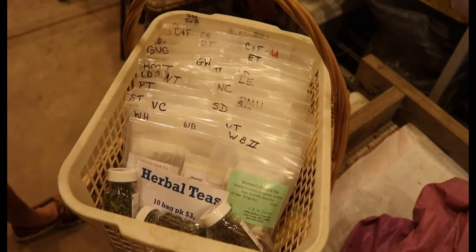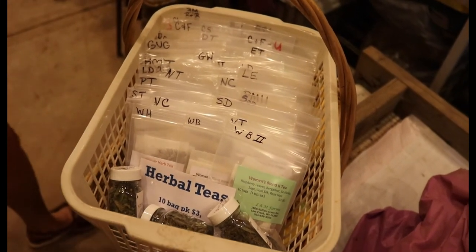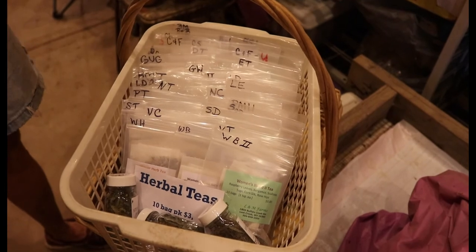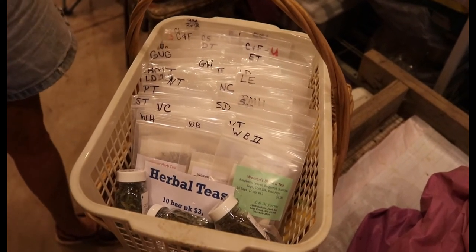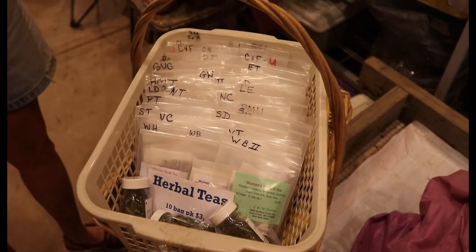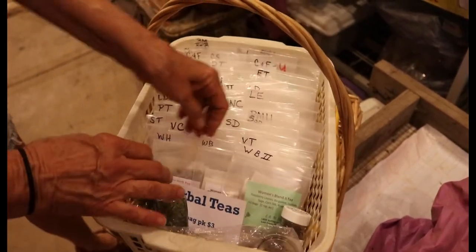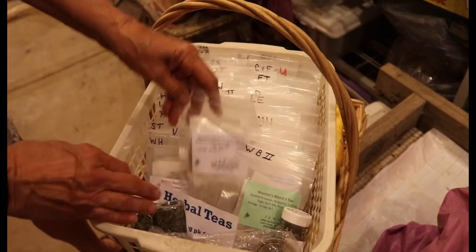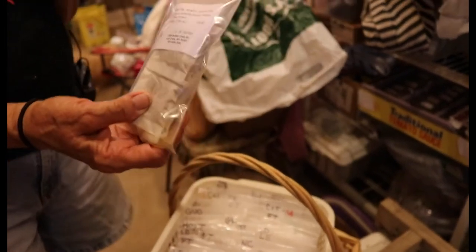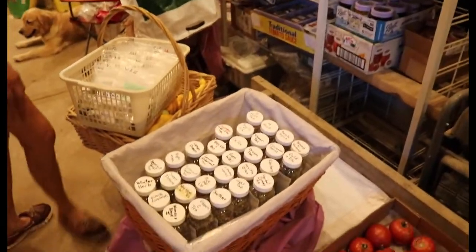Right now we make 31 different teas. They're coded and I keep them in alphabetical order because I'm a school teacher. People get halfway through the list and get overwhelmed — 30 is too many. But I always give new customers a handout of the kinds of teas that I make and their health benefits. I keep my stevia with it and I sell tea bag squeezers. This is women's blend, but this is my best — this is Vitality. It's got eight different ingredients that are all proven cancer fighters. I also sell loose tea for the connoisseur.